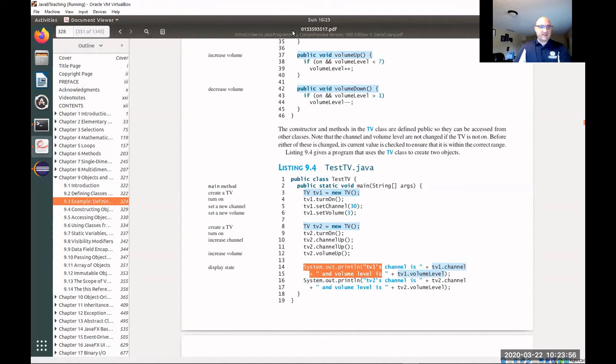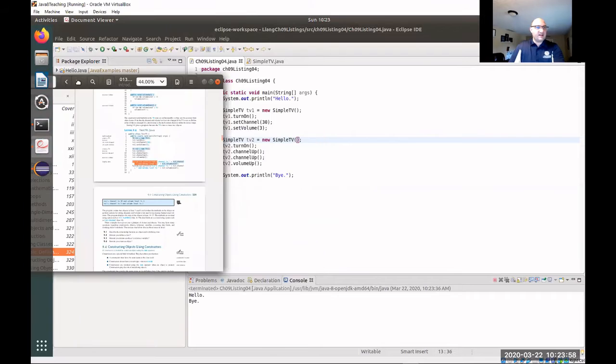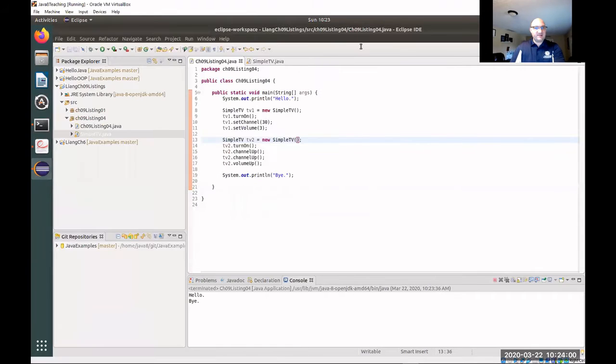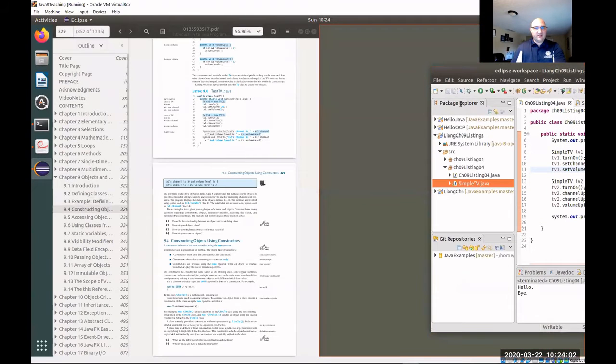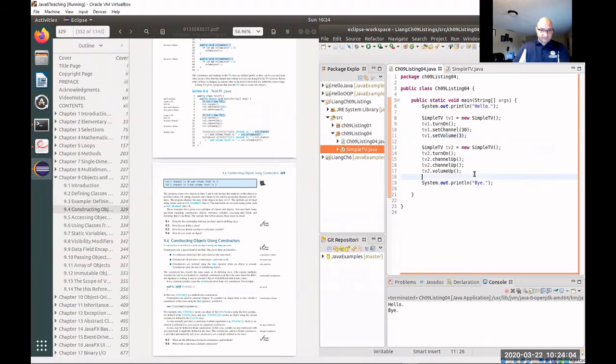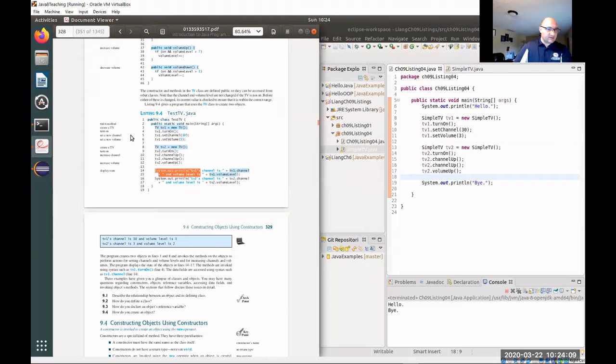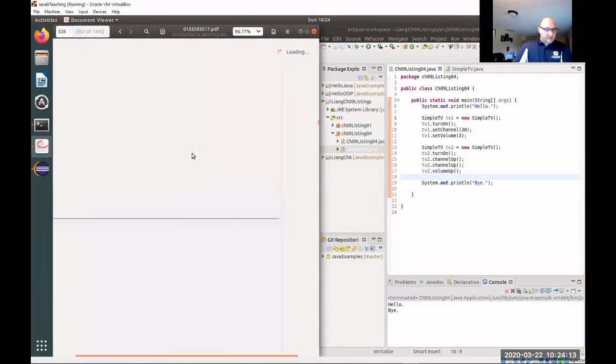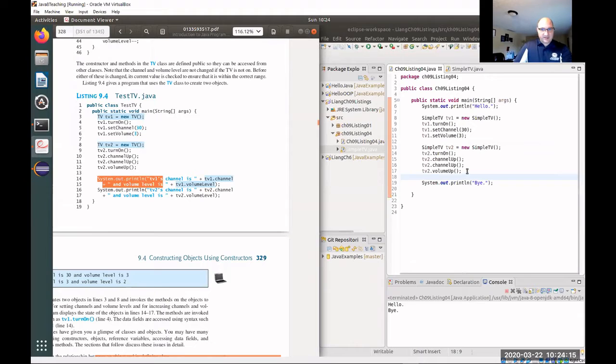Ooh, this could be a challenge. Yep, the way it's splitting this, I'm not gonna be able to do a direct copy and paste, so we'll do this in our little Ubuntu environment. I can read that.